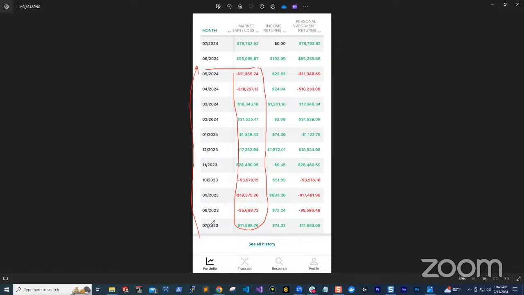So you can see here in 2023, I made 11,000. Then I lost money for 3 months. But you always make money. So even if you lose money, it's a good time to buy that month. You just buy more of it because eventually you'll make money. You guys can see that I've always made more money than I lost. Then I made money here, here, here, right? But you can see the amount I was making. I think on this month, it was where I made the most I've ever made.